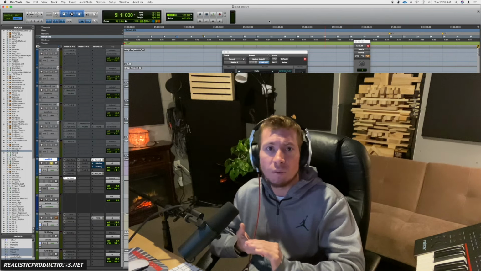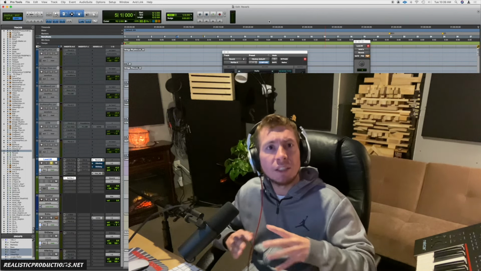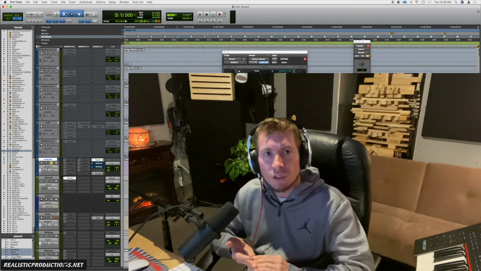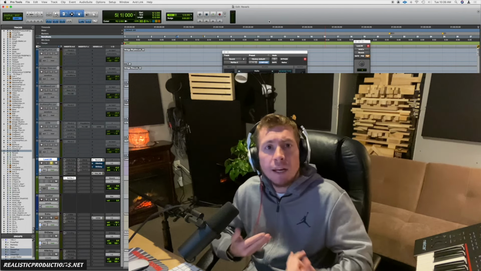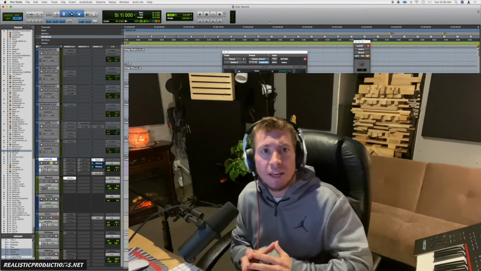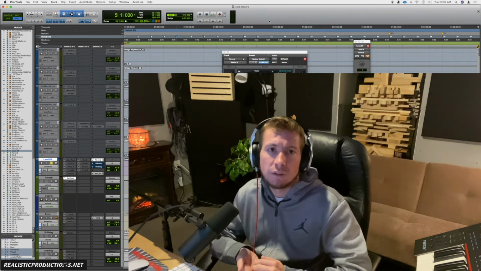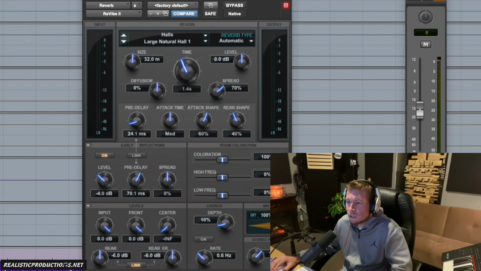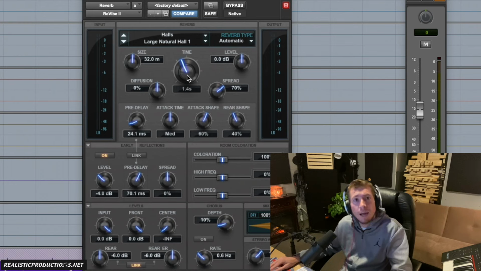So it all really comes down to what's the spacing of the lyrics, and then the BPM will play a factor, and then also what's the mood, what's the genre, and what's the overall aesthetic that you're going for. There's going to be a lot of different things that matter and that you should consider when it comes down to this. Let me show you some examples here. We'll start with a shorter decay time so you can hear what that sounds like.